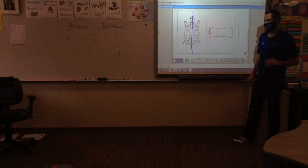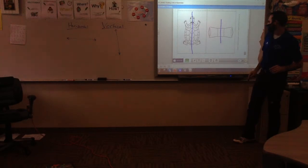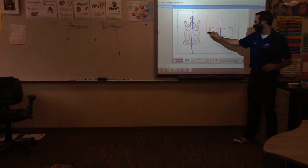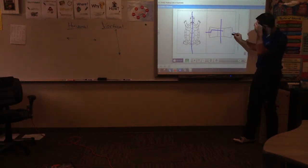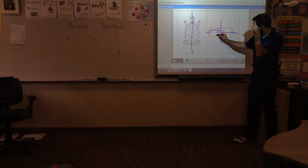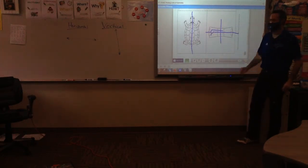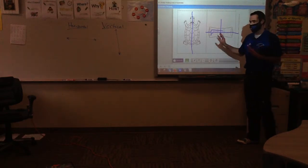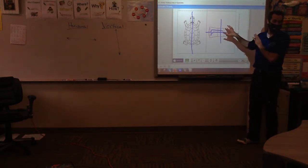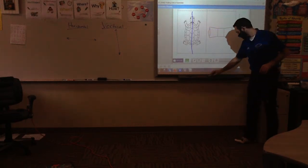On the bow tie, do you have vertical symmetry? Yes, you do have vertical symmetry. How about horizontal? Yes. Not with the smart board, you don't. Close enough. You guys can see where this should touch that. Now, kids normally get a little confused on this one, and they say it has horizontal symmetry. But I'm going to erase these. Are we good that it has these two? Okay, so let's take a look at the bow tie and horizontal symmetry.